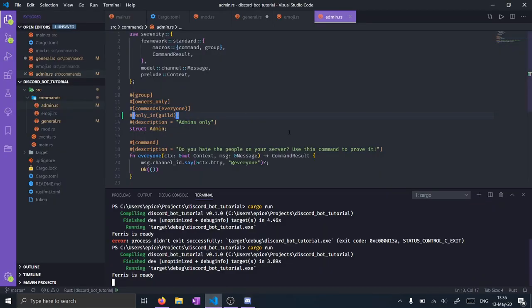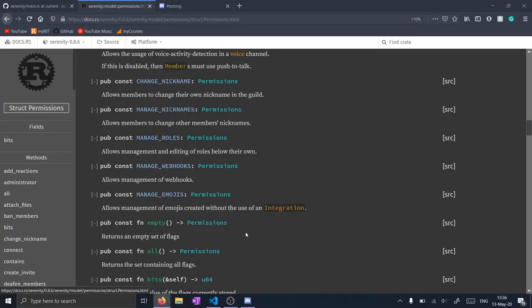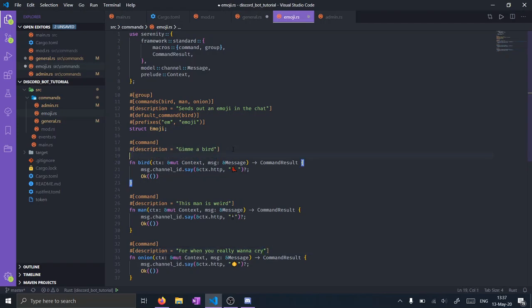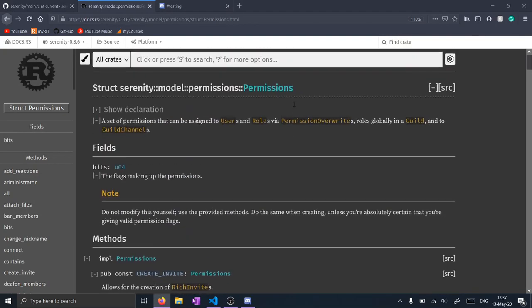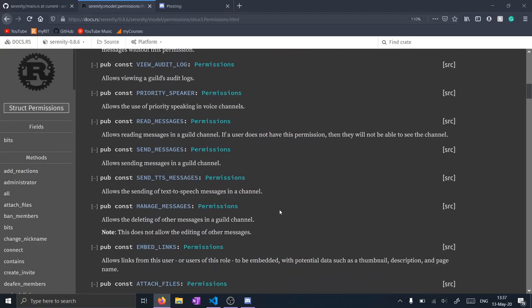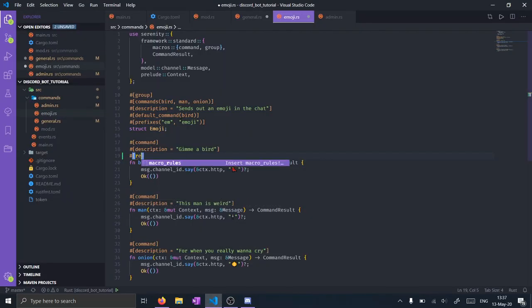They can help us. So the next thing we're going to show is required permissions. Let's say we want, what's a good required permission? Let's say we only want people who can manage emojis to use the bird command, I guess? Well, it's pretty easy. If you look at the documentation, and you go to Serenity model permissions and then you go to the Permissions struct, you can see a list of all the possible required permissions for the command. You can just add it using a macro called required_permissions and manage emojis. That's not how you spell emoji.